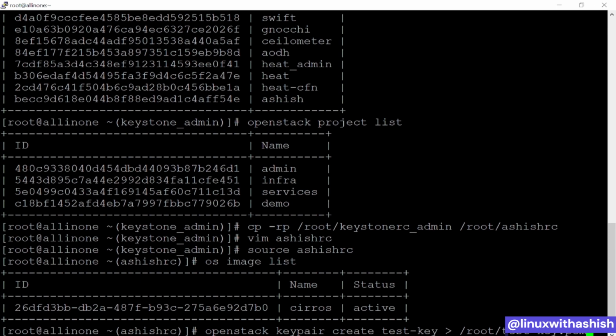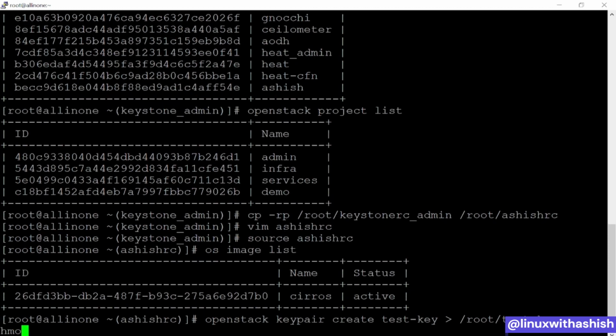Also we will change the permission of this file with chmod 600 and then the name of the file, test-key.pem. Okay, and enter.